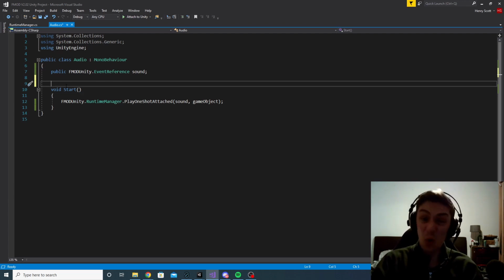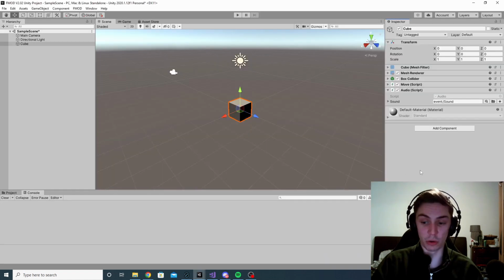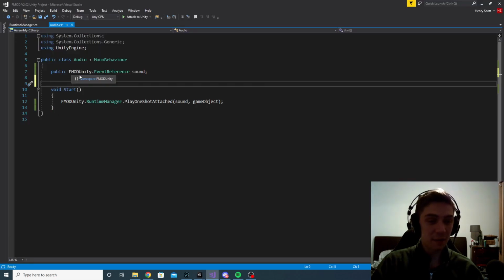Just anywhere before the start function, inside the actual main class itself. What you want to do is write public, that will allow you to see the event reference in Unity's inspector, and then you want to write FMODUnity.EventReference and then give it a name, and I've called mine sound. Cool, that's all you need to do and you'll be able to use an event reference.